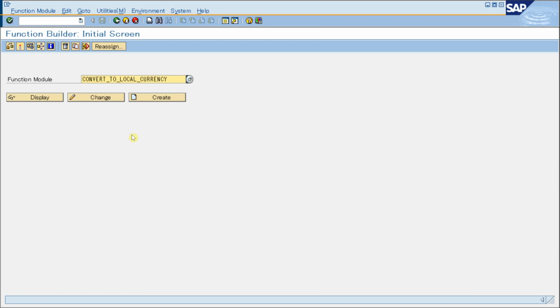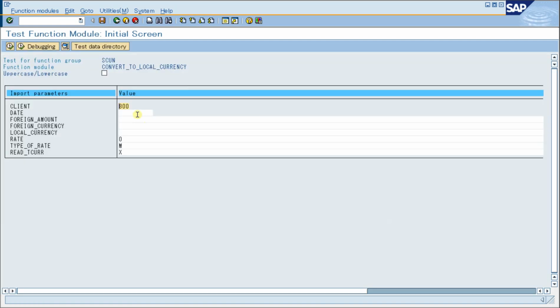I will show how to use it in the Function Builder with transaction code SE37. So I input the name of the function module, CONVERT_TO_LOCAL_CURRENCY, and then I click this button to execute it, and the shortcut is F8, to execute it with the foreign currency.